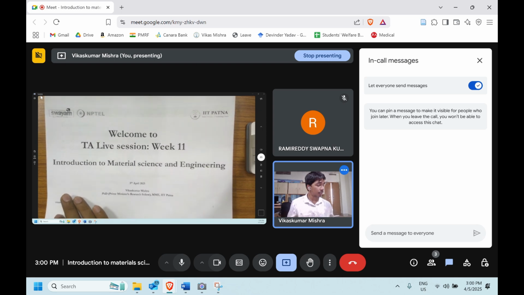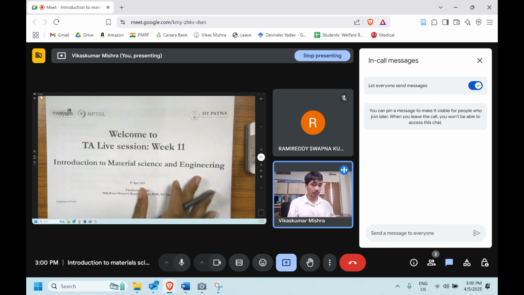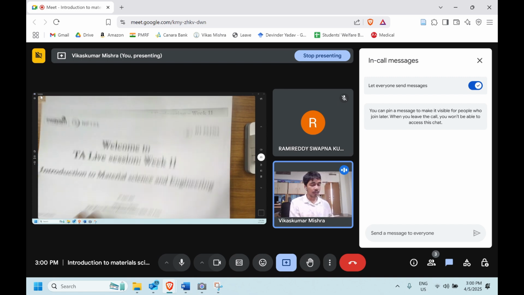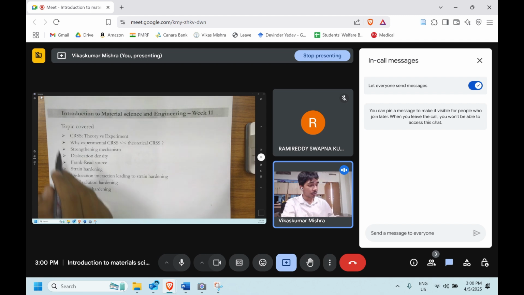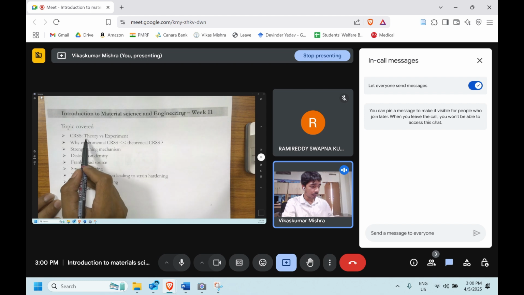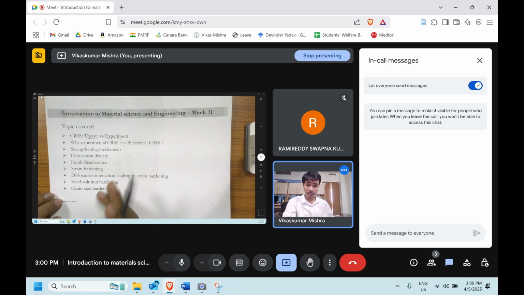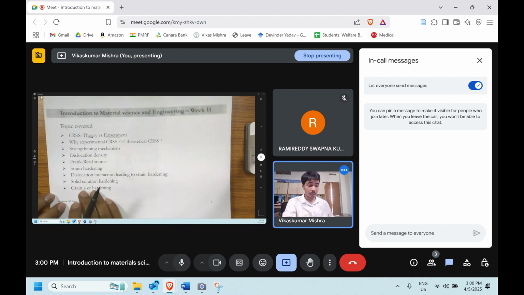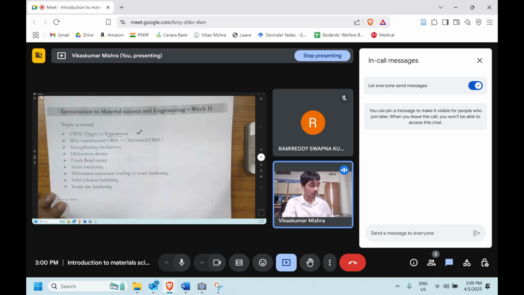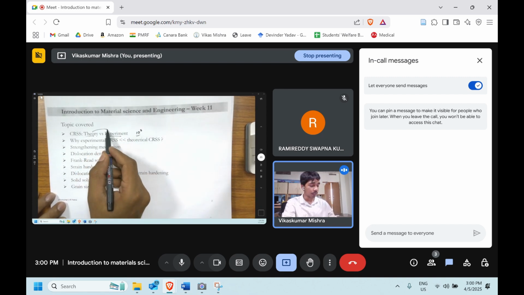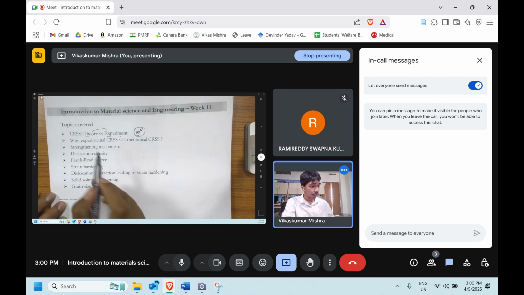So right now we are in week 11 of the Introduction to Material Science and Engineering course, where we have covered a list of contents. When we discussed the crystal resolved shear stress yesterday, which we also discussed in week 10, we compared the theoretical and the experimental values, and we saw that there is a lot of disparity between them, of the order of 10 to the power of 3. And we know why it has happened: it's due to the presence of dislocations.